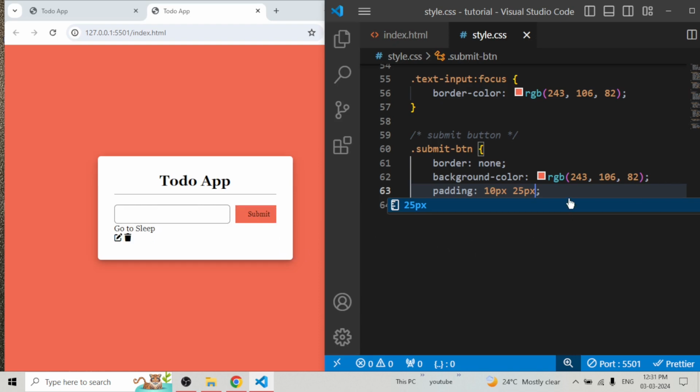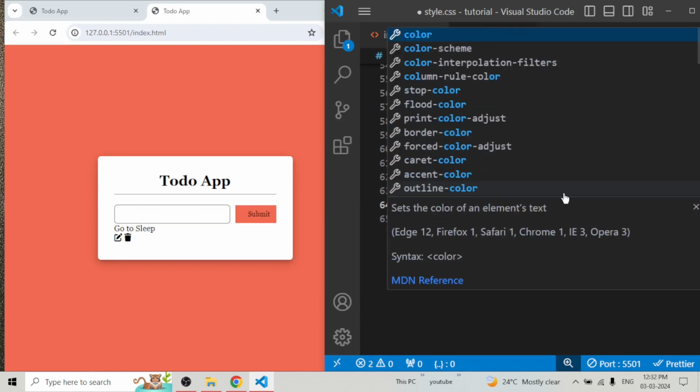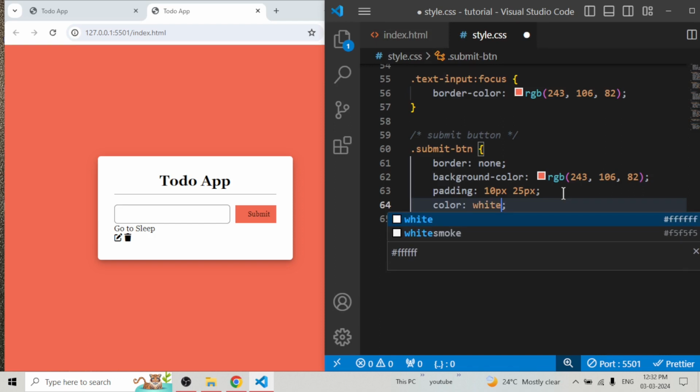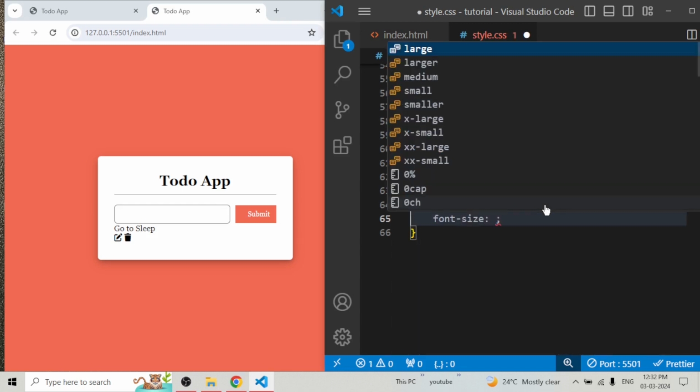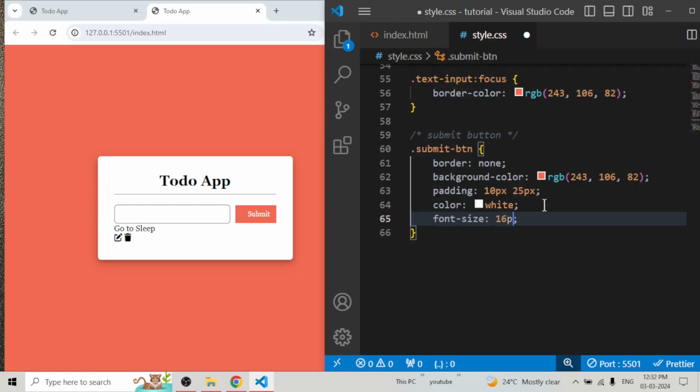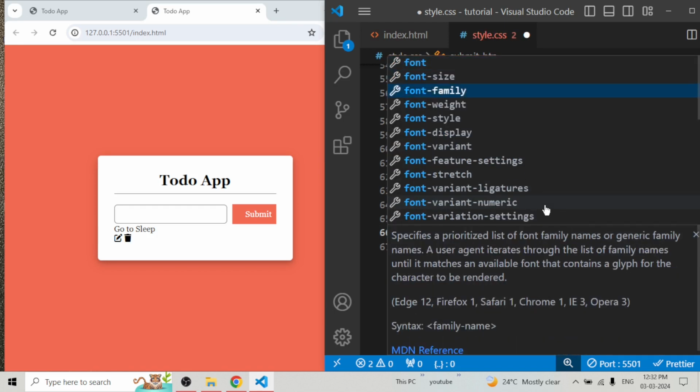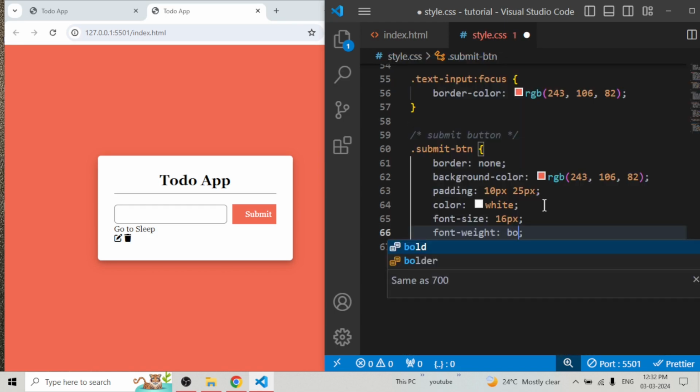I will give color to it as white. And I'll use a little bit of font size and font weight as well. So font size of 16 pixel. Hopefully it should look good. Yeah, and I'll give font weight as well for this, weight of bold.